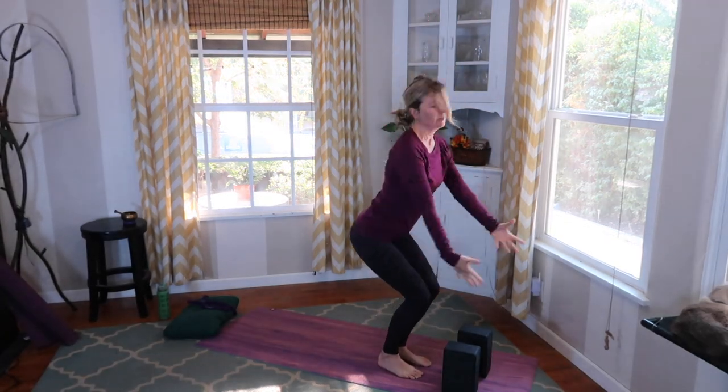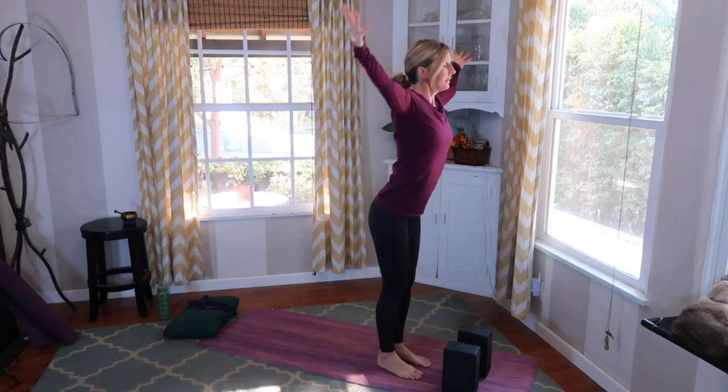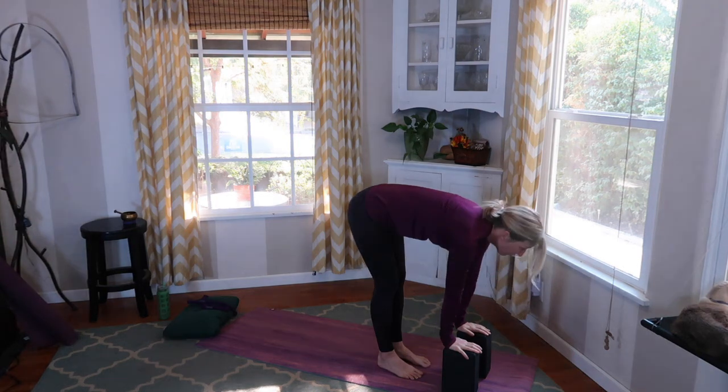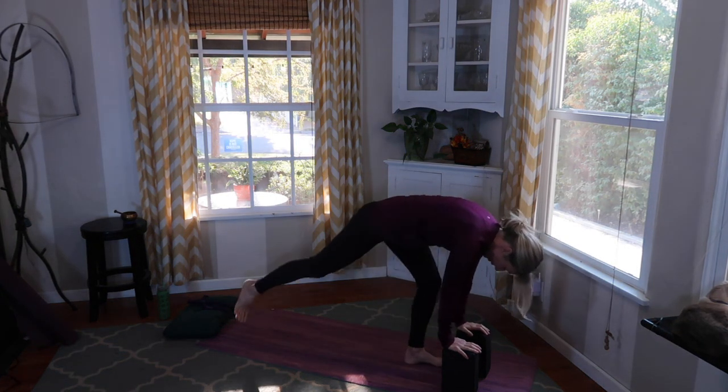Exhale it around into chair. Inhale and lift it up. And exhale, dive it down and over. Inhale, monkey, flattening the back, looking forward. Exhale, release. Let's take our right foot forward and then our left foot goes back.